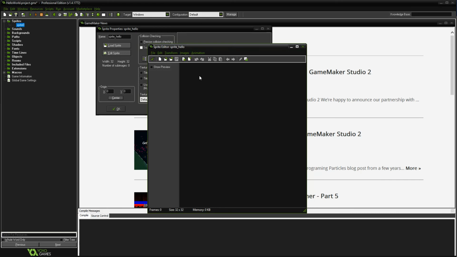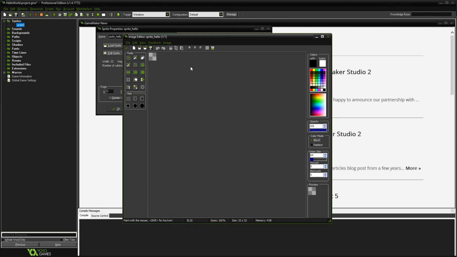To create a new sprite, we can either go to File, New, or we can simply create one with the paper icon for a new sprite. Doing either of these will bring up a window that allows us to change the width and height of our sprite in pixels. By default, GameMaker sets this to 32 by 32 pixels, so let's leave it at that for now. Hit OK and you'll see it's made our new sprite. Double click the checkered box to open the image editor so we can start to draw our sprite.